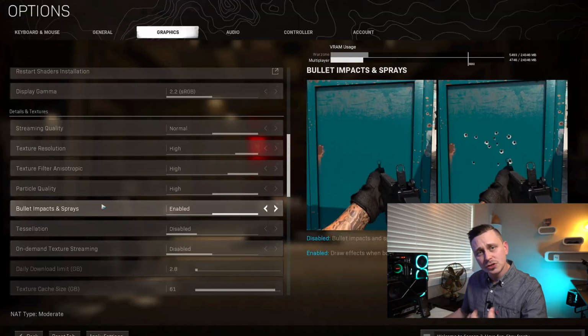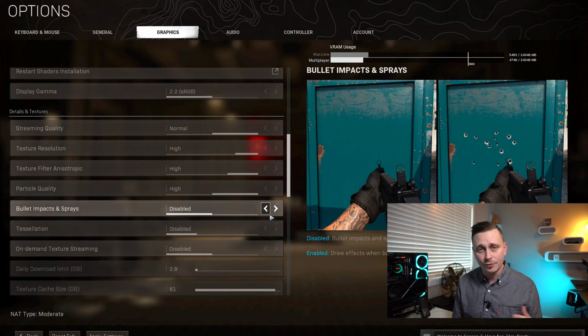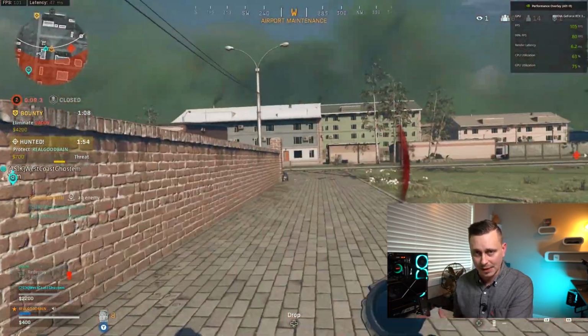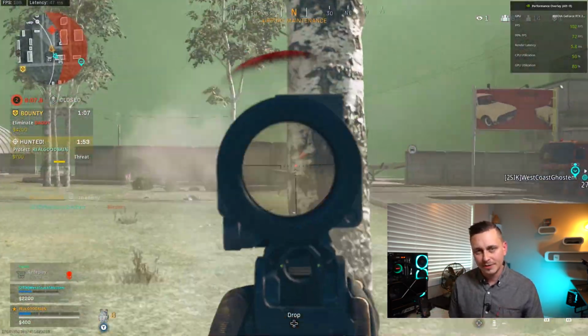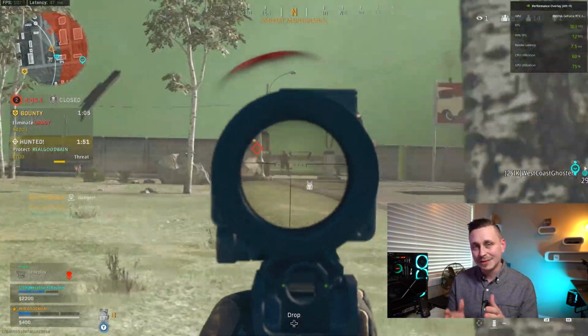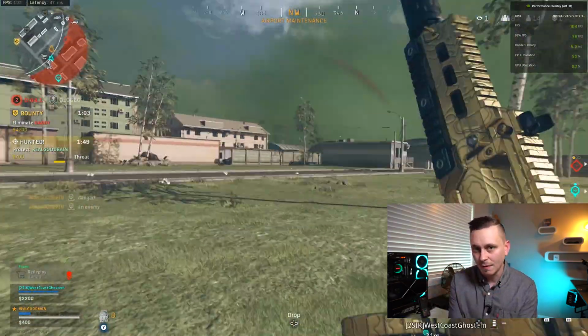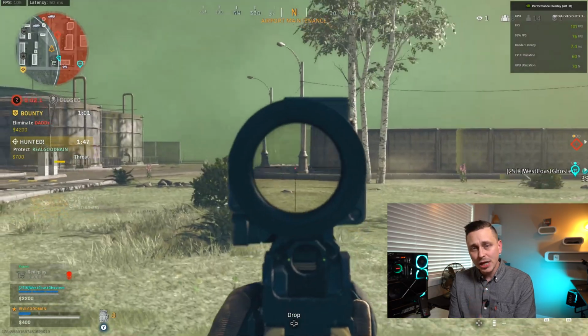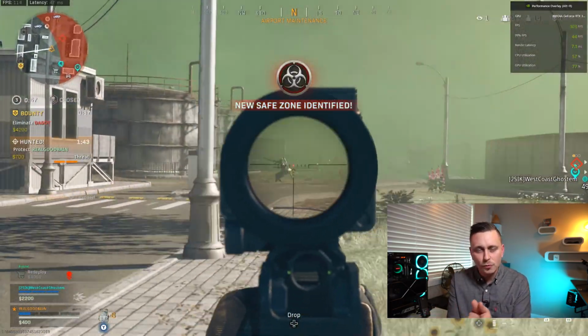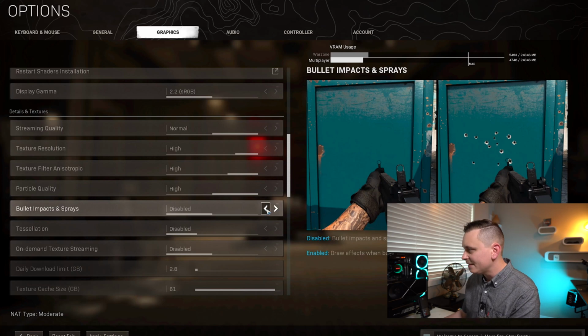Bullet impact and sprays. This is a big one. This is usually disabled in game when you first get started. It's not NVIDIA doing this. It is the game doing this. It disables it. But you want to be able to see whether you're hitting to the left or right of an opponent. You want to be able to make adjustments based on that. And change. So if you're to the left, you want to move a little right. If you're to the right, you want to move a little left. And it hardly takes up any VRAM usage, so why would you not have it on?